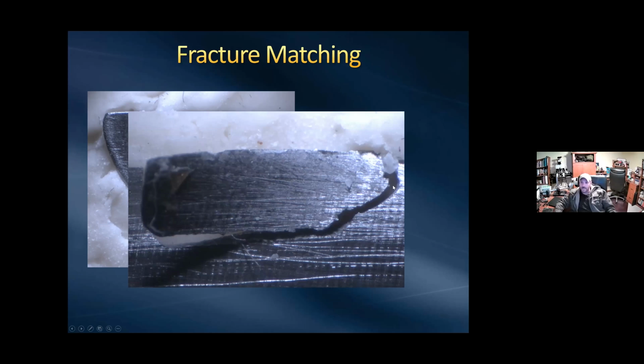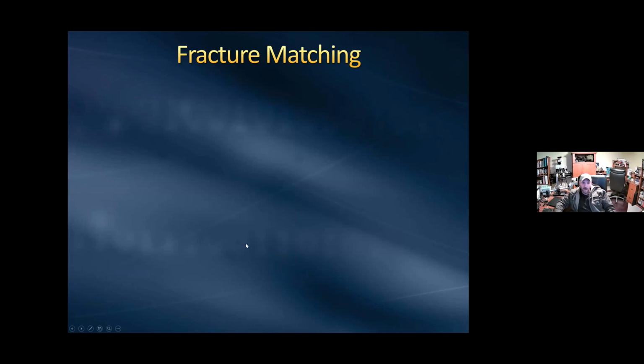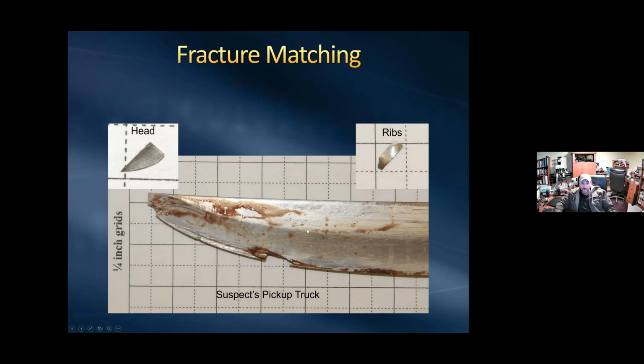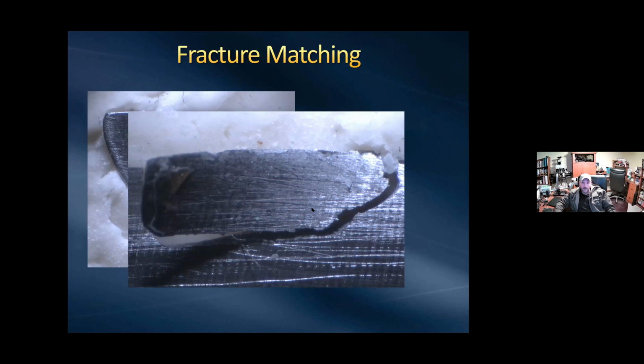truck. And then further down here, you can see again how that chip, which you saw right here in the knife, goes together with this chip that was also recovered from the ribs of the decedent. And again, you can see all the use and abuse scratch marks to the knife as well. So double whammy, wonderful identification. No way this isn't the knife that was used to kill the suspect, or the decedent, excuse me.